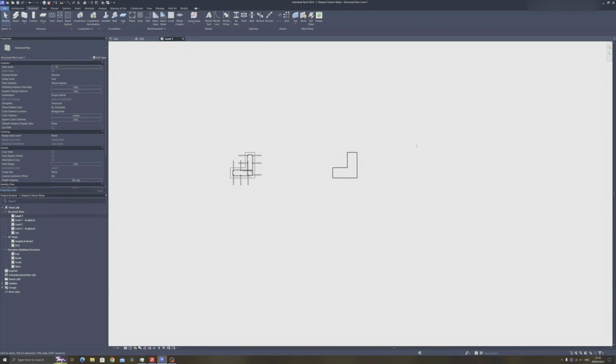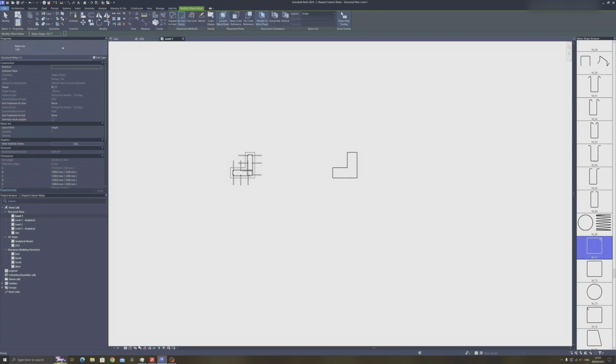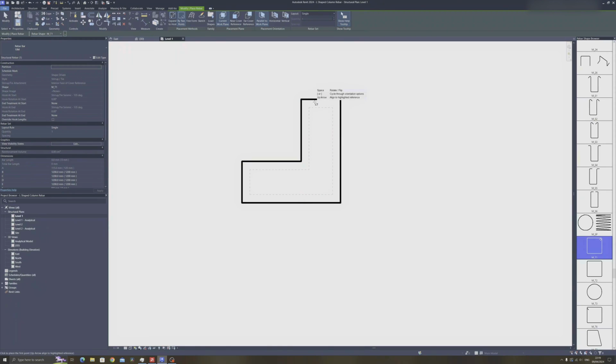To draw in the rebar for our L-shaped column, select it over here. Click on the rebar button. And let's choose a 10mm rebar option over here. And let's choose the by 2 points option over here instead of expand to host. So choose by 2 points over here, and select the MT1 tie over here. And you can see the rebar cover outline for the L-shaped column over here. Select one corner and draw it out to the other corner.